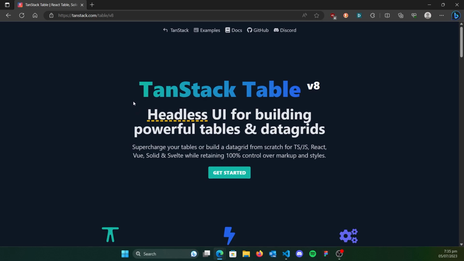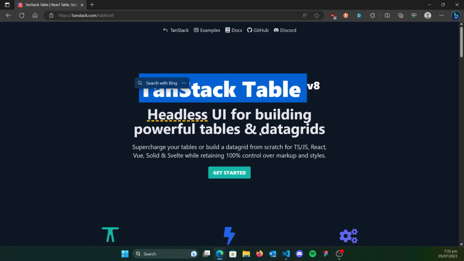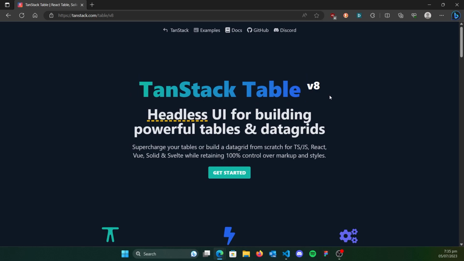A great way to create all those features easier is using the Tanstack table. There are lots of UI libraries that can handle that, but in this case I'm just going with Tanstack table.